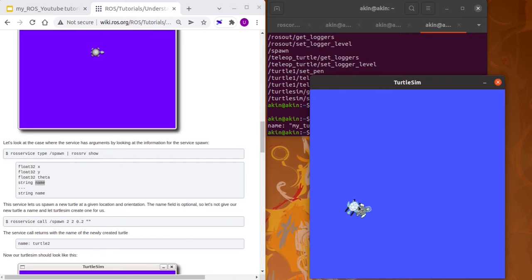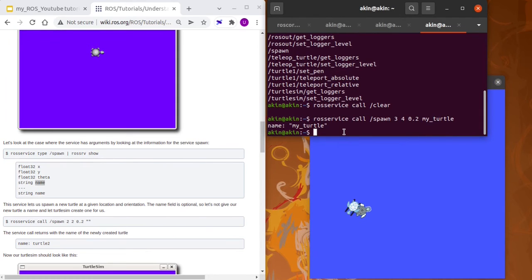And this brings us to the next service we are going to be looking at, the kill service. The kill service allows us to remove or delete any specified turtle. For example, the turtle we just created, we can remove it by using the kill command. So let's go ahead and look at how it works. rosservice call, then the kill service.